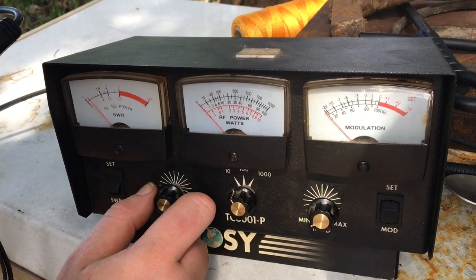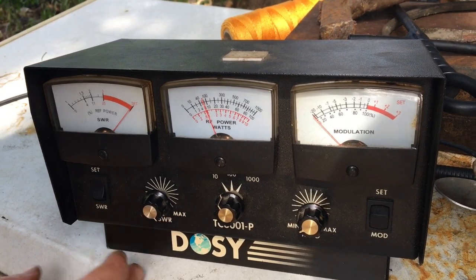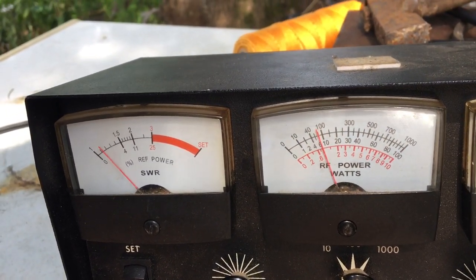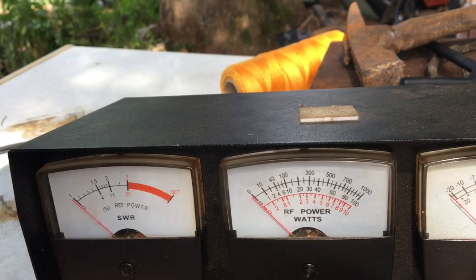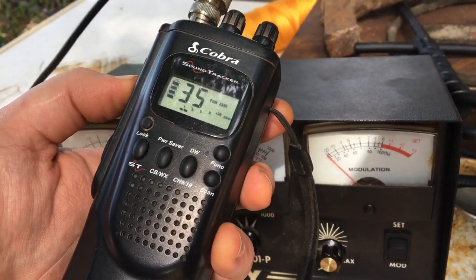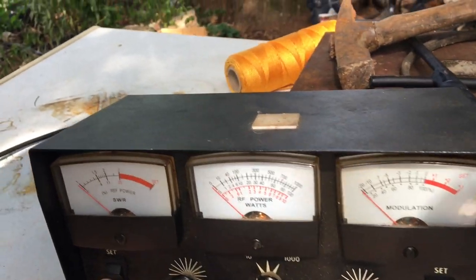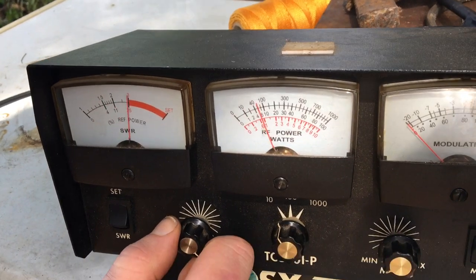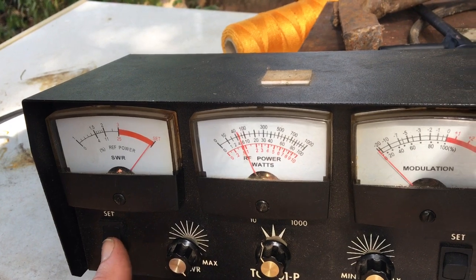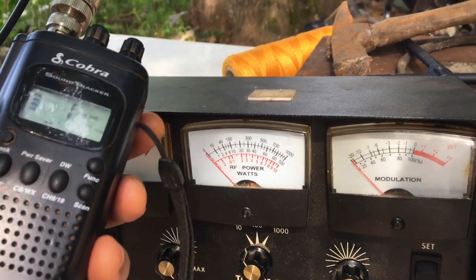Okay, it's pretty low. Let's try to get that set right. It's a little bit hard to get it set right now, probably because we're so close to the antenna. Okay, that's about 1.1. Let's go down. Four. 1. Reset. Yeah, we're so close to the antenna. I think we're getting some stuff going on. But that's flat. Good. Let's go 19.